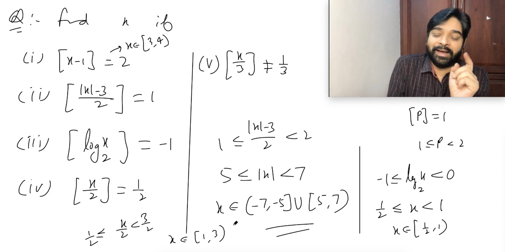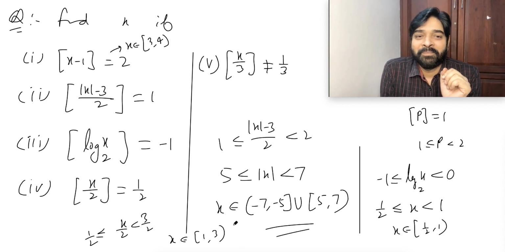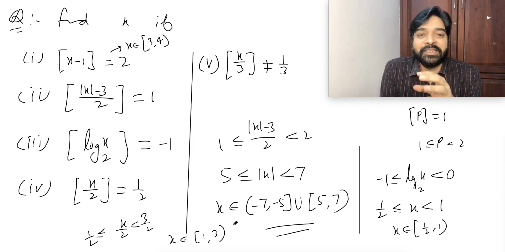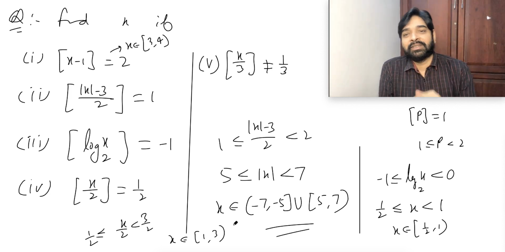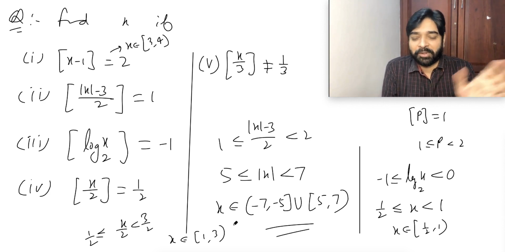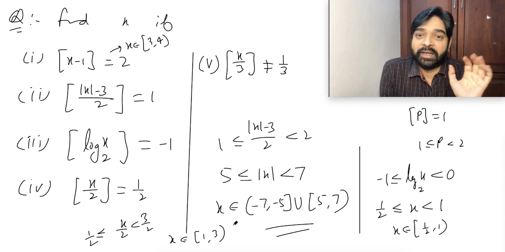Actually, those who got it, they should slap themselves. See what a blunder you are making. I am asking to find x for which greatest integer of something is equal to 1 by 2. Is it possible that the integral value of something is equal to half? Then why jump into the formula? It becomes a habit: equal to this, I will apply this. Brain should work every time. Be alert with the question.